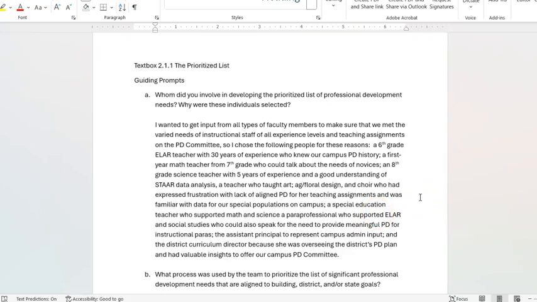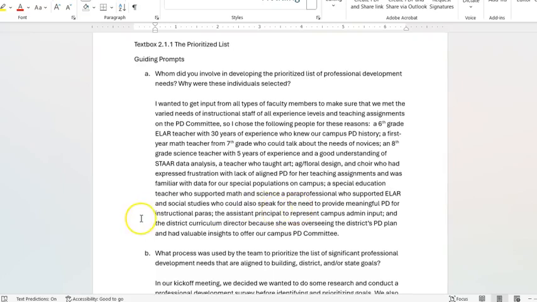Also, I just want to tell you this. If you make task 1 and task 2 align, which I did, so that task 1 goes into what I'm doing in task 2, don't worry if there are some small disagreements or misalignments between the two tasks, because you have two separate graders. You're solving the problem in task 1 and writing the professional learning plan in task 2, and if for some reason you write it up differently, that's fine.